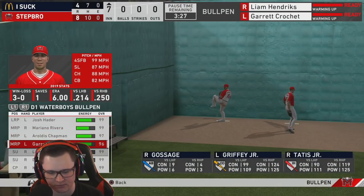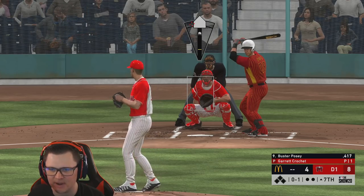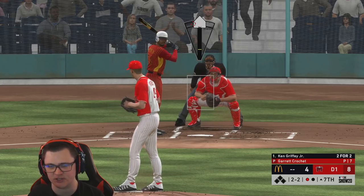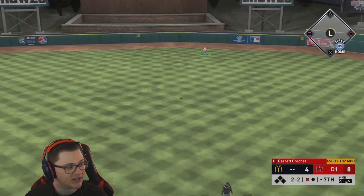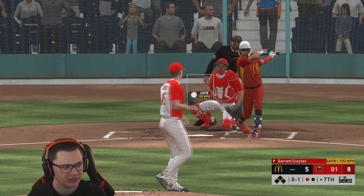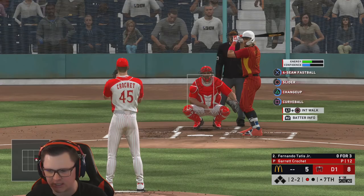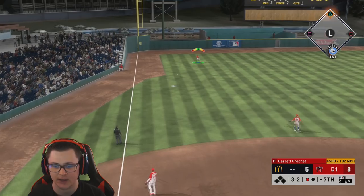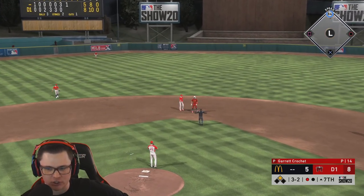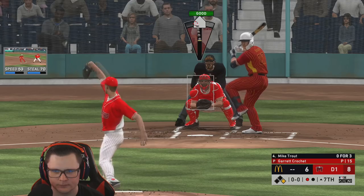Laced it right to the first baseman. Goose's day is definitely coming to a close. Come on, quiet inning please — if we get by this we'll be fine. I don't know after that pitch, but we got the out. One down. Let's give him the pitch he wants. Right down the middle, Garrett — what are we doing? We are literally going to hand this man the game because our pitchers want to throw every pitch down the middle. I'm pretty sure we're gonna see the most violent check swing off of this one. Easy reads, even easier reads. Come on Cargo — the one good thing about you was your fielding on legend and we can't even get that.